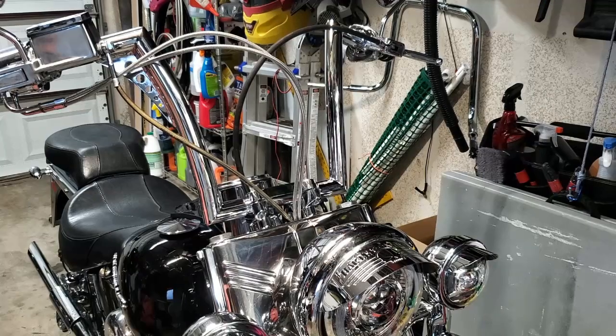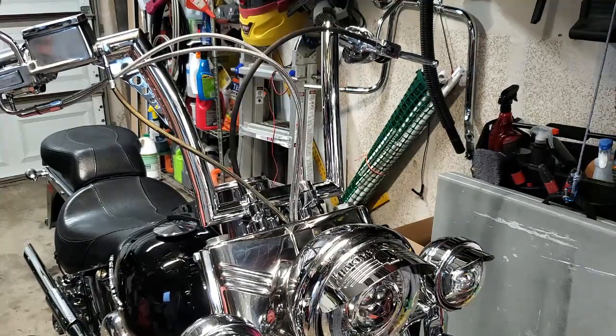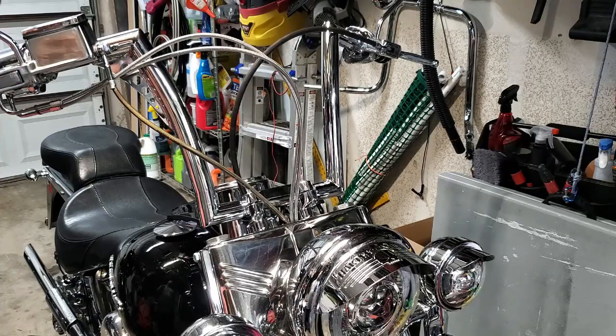For today's video, we're going to replace the front brake line on the 95 Fatboy. So in a previous video, you saw we swapped out the handlebars that were on the Fatboy. We went from 16-inch ape hangers down to 12-inch apes, and I gotta say, still love it, right?